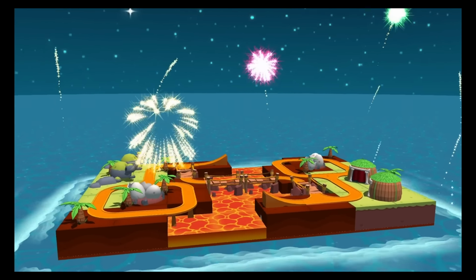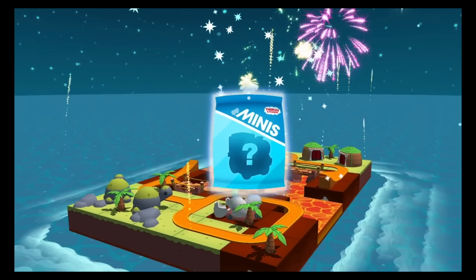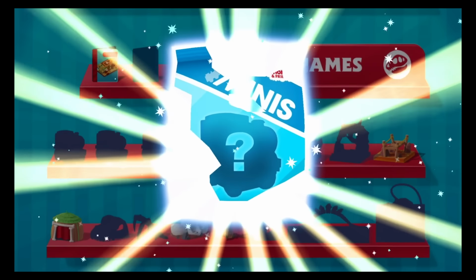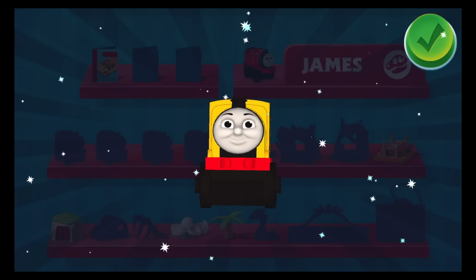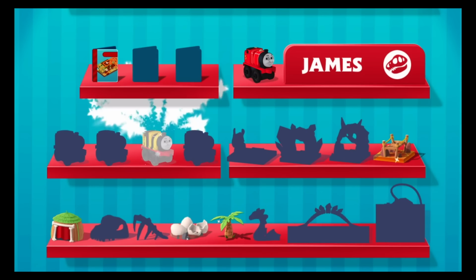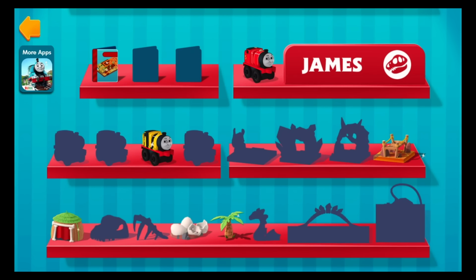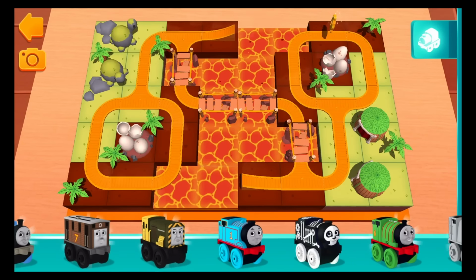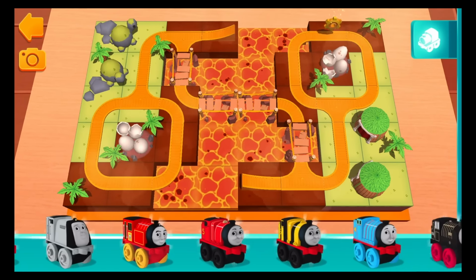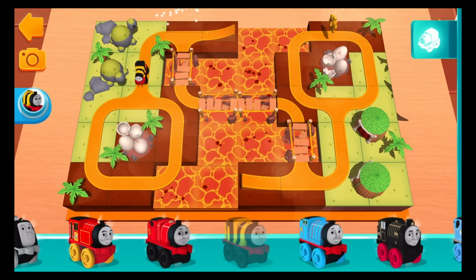Congratulations! What a fantastic train set! It's time to open your surprise. You earned a new mini Bumblebee James. Wonderful! Bumblebee James.